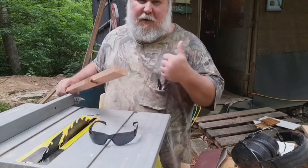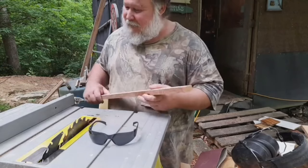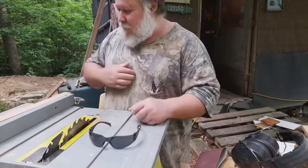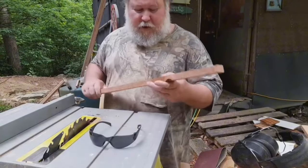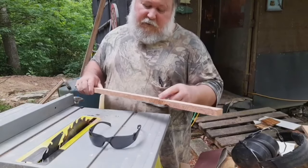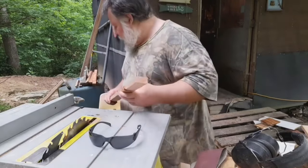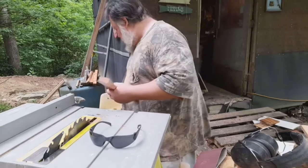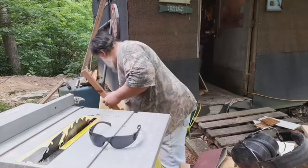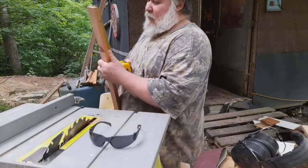I've got four daughters coming in from Georgia and of course it's Mother's Day. I've got my wife something already but I want to make her something she uses quite a bit. What I've got here is an inch and a half, and I want to get down to maybe an inch and a quarter — if they pack it in their pocket it'll be a little better for that. It's not just going to be a holder, it's going to have a little add-on.